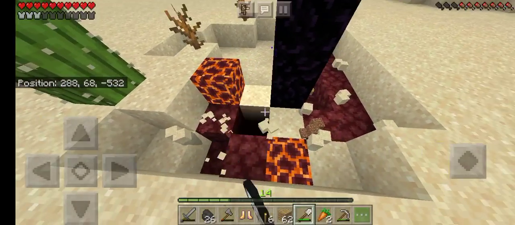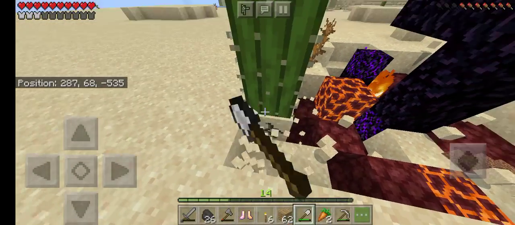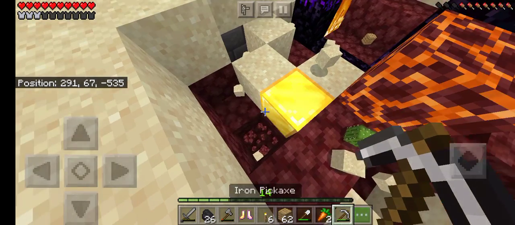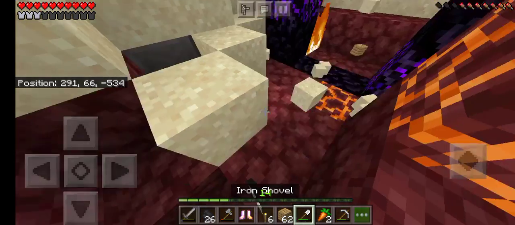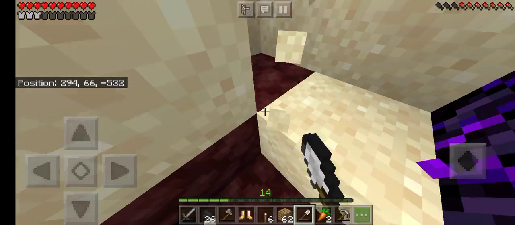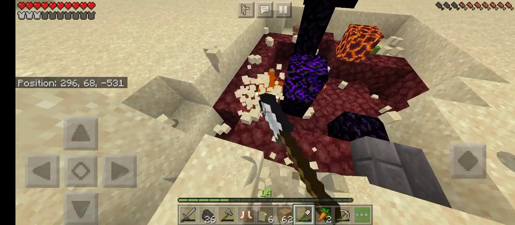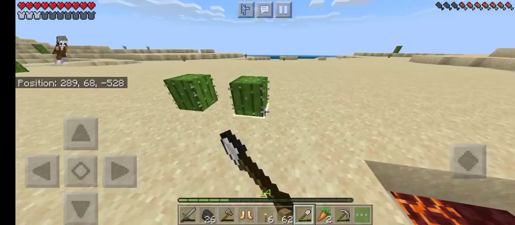Come on, give me the chest. Come on. Where is it? Where is it? Okay, give me this. Yeah. Where is it? Where's the chest? Bruh! I just need the chest and I'm out of here. Let's go!